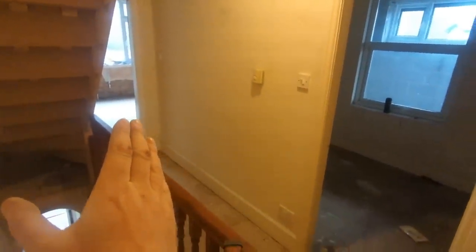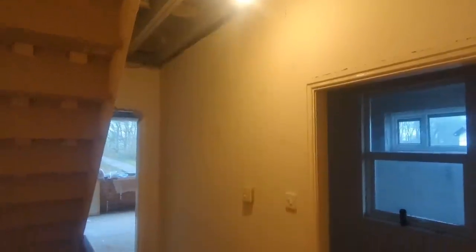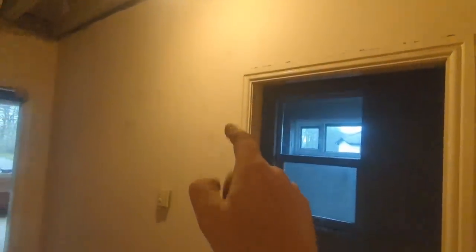So in terms of this phase, we're going to see where our money stretches from doing these two rooms here. I say two rooms, upstairs and downstairs. So that's where we're going to concentrate our efforts for the time being. It's also worth noting, you'll see these ceilings are down. That was down last year, in the summer. I came around for a couple of days, just so we could get the stairs in and do the loft room and finish all that and get all the wiring done and everything, which I'll show you upstairs in a sec. So now what we're going to do is take this wall down and carry on.